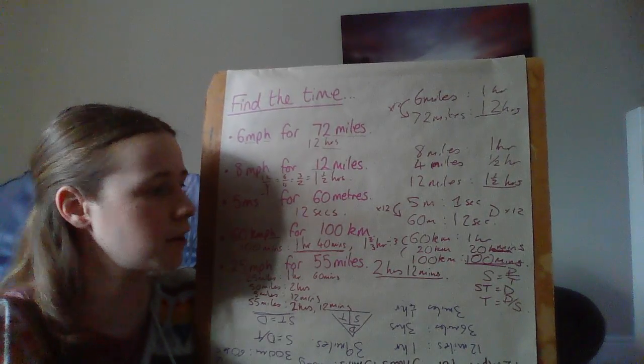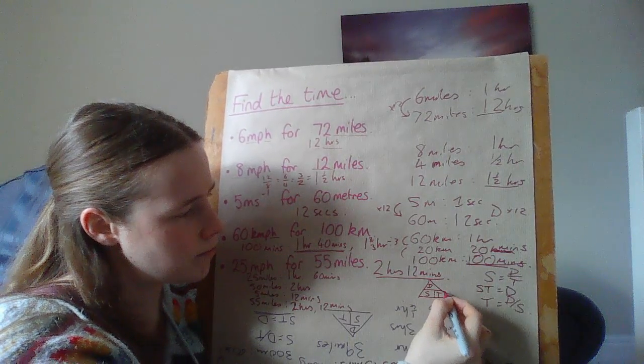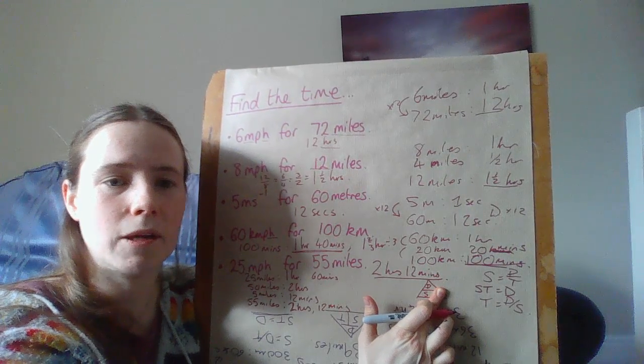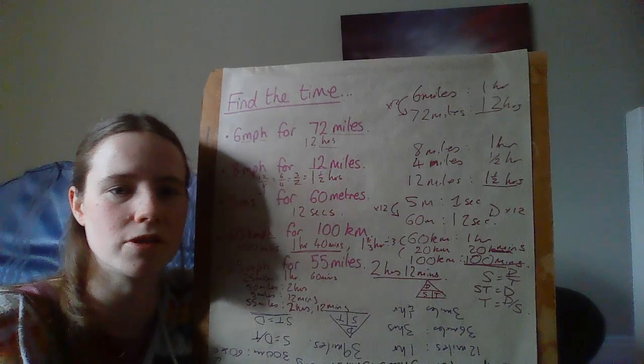You can use the triangle, as long as you remember to put distance on the top. This time we're trying to find time, so we cover it over and it's distance over speed, but again, only works when the units are the same, so you've got to check those units before you start.